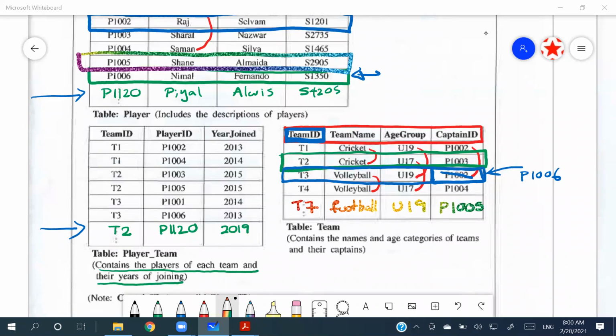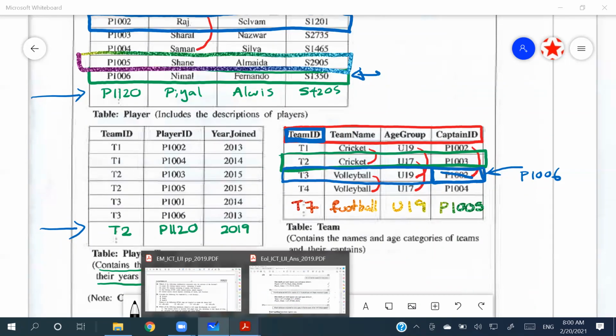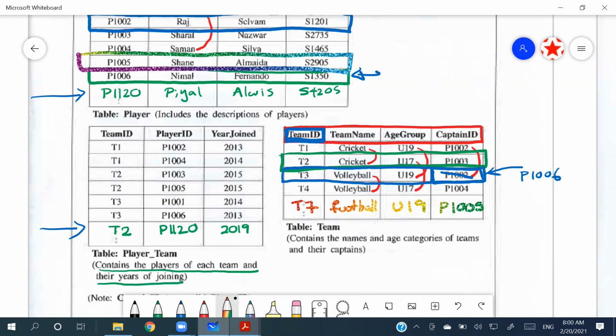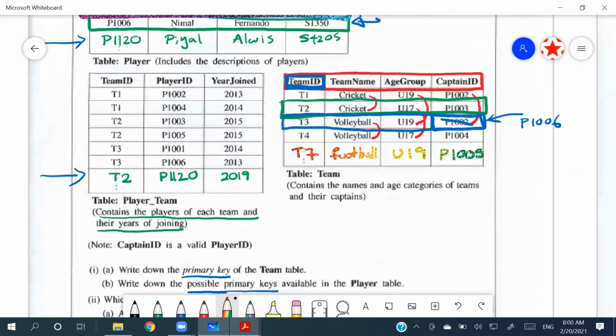Yeah, Leandro, I'll show you. And again, since we are creating a new team with a new captain, what about the team player table? The team player table should also be updated, because we got a new player and a team.